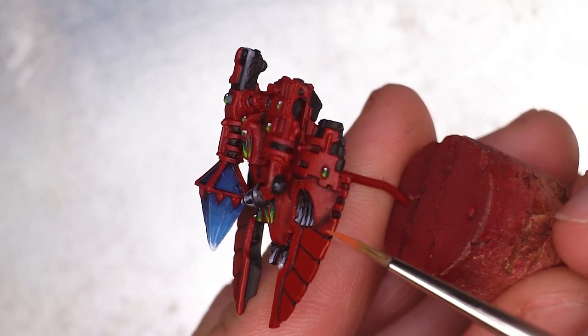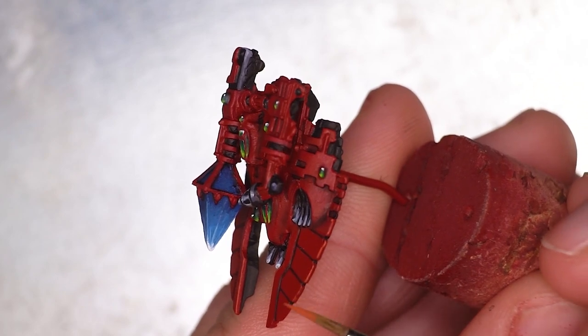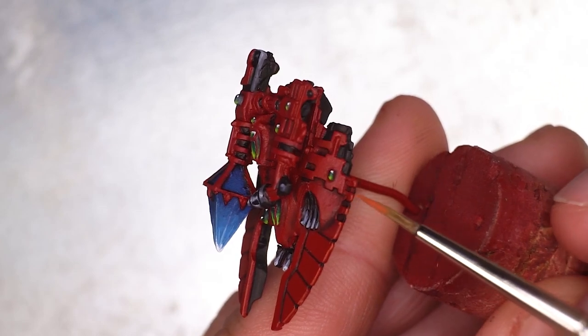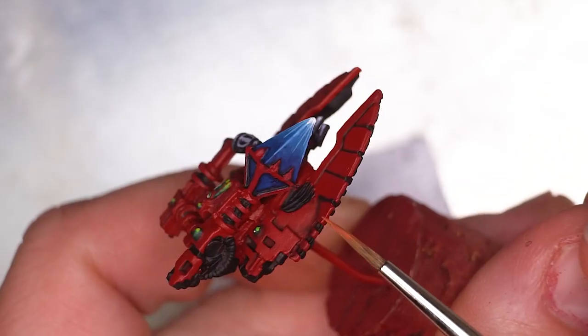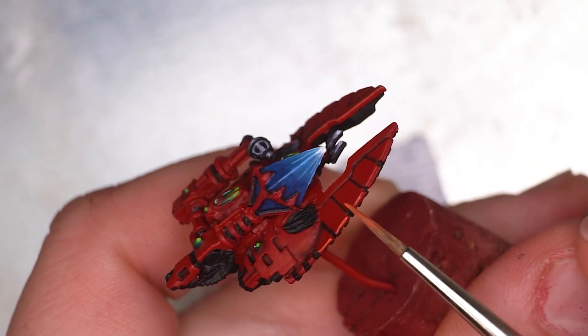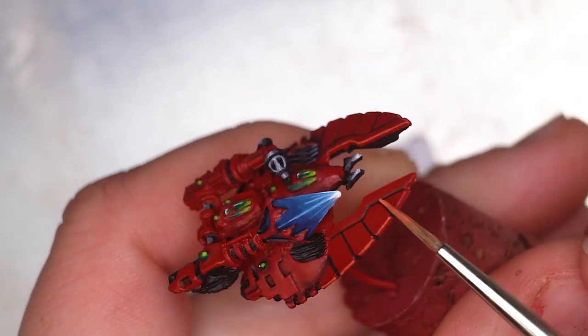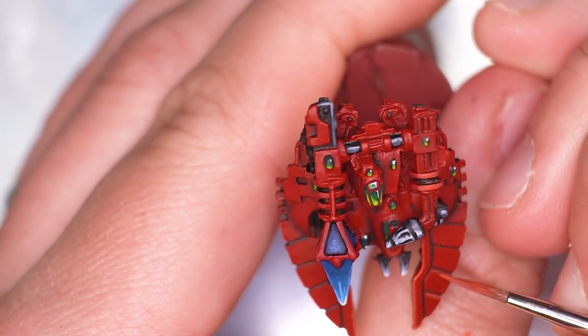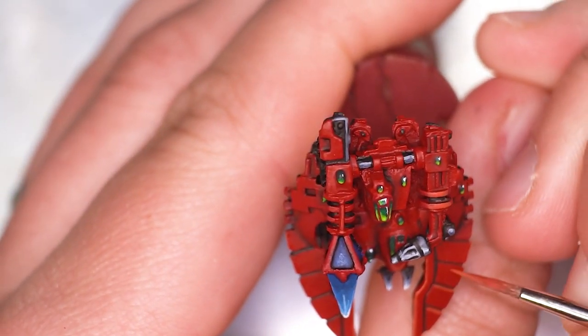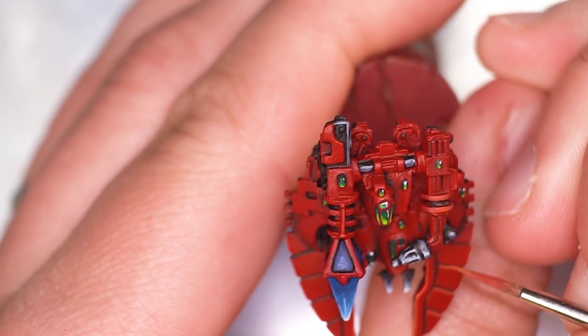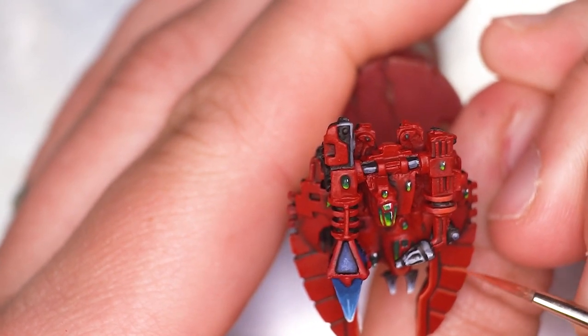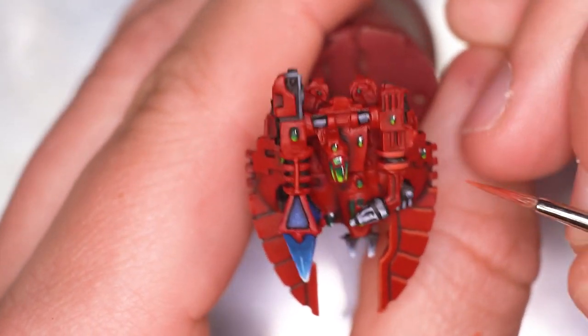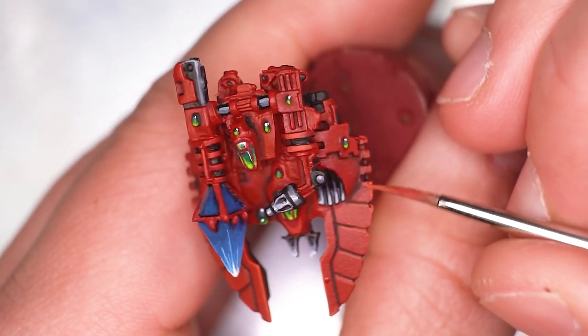Now we're moving on to the highlighting of the model when it comes to the red body panel work. We're going to be using Wild Rider Red. We're just going to do a simple edge highlight to start with. If you don't know what that means it's just basically catching all the edges of the model whether it be panel lines or high contour areas and we're going to be painting them with a Wild Rider red. Then once we're happy with that we're going to be doing a combination 50-50 mix of euro yellow and Wild Rider red just to improve and bump up the contrast in very very acute areas of the model such as corners and very sharp edges.